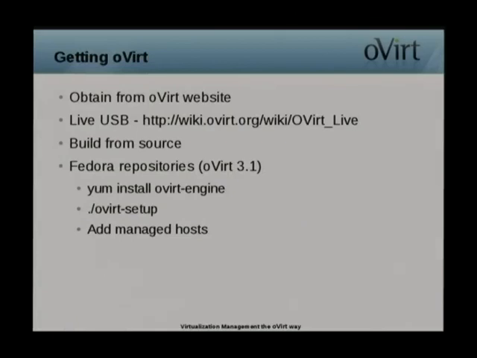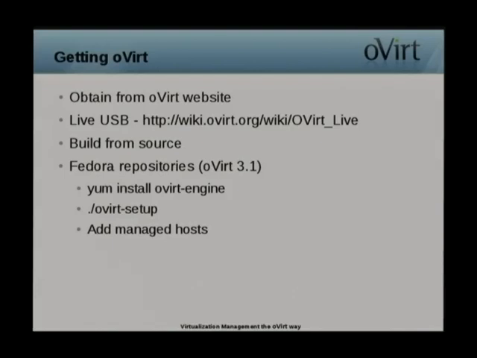Getting oVirt, you can obtain it from the oVirt website. There are two methods. We've got our official packages, plus there's also a live USB, which is probably the easiest method to get oVirt Engine. Basically, you plug in the live USB, boot from it, and you've pretty much got oVirt Engine, and you can start attaching nodes straight away.